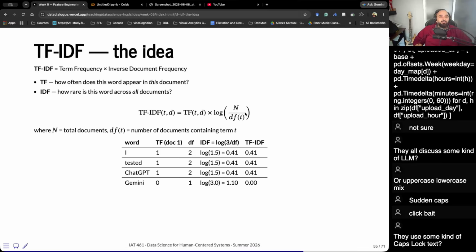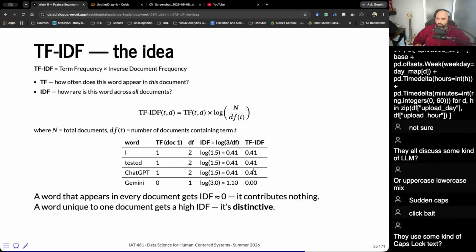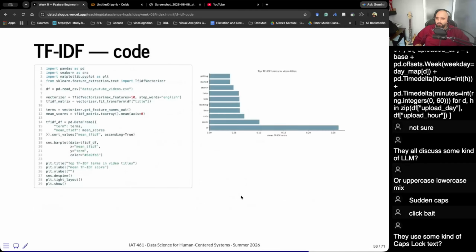If the word happens in many documents, the denominator is going to be larger, the value is going to be smaller, and it's not going to give you as much information. So a word that appears in every document gets an IDF of 0, so it contributes nothing.